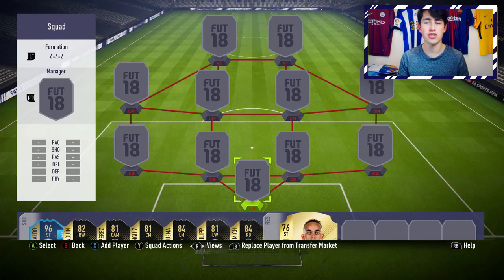Now for those of you who don't know how this series works, I go ahead and build 5 teams for a specific budget. I then play a few games with each team and make a video on the best one. Now this team for 50,000 coins is very solid.